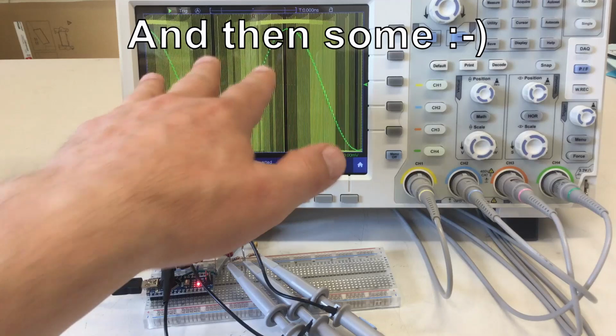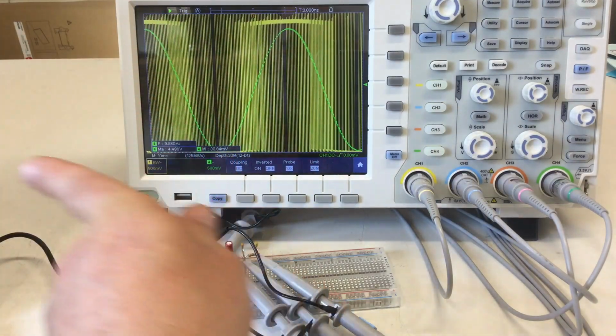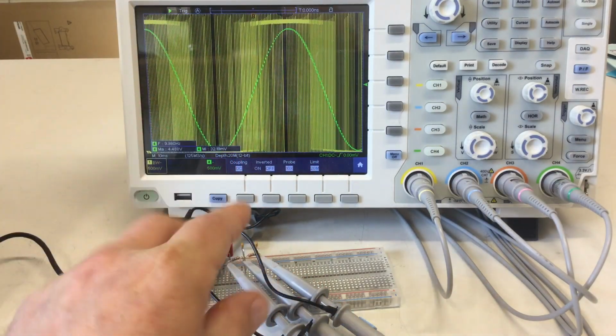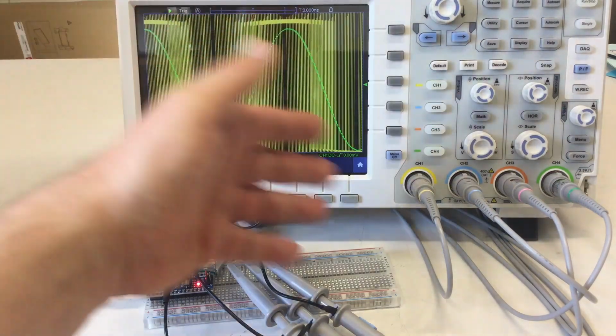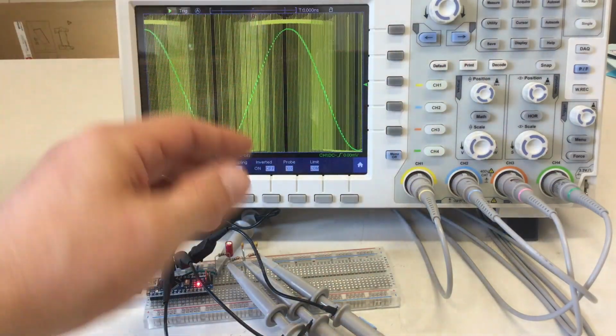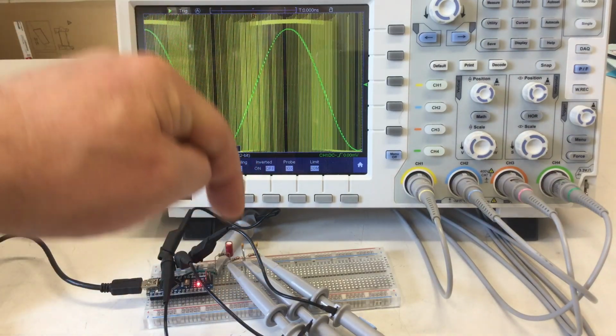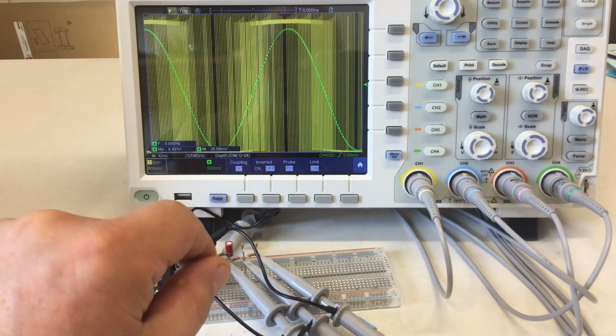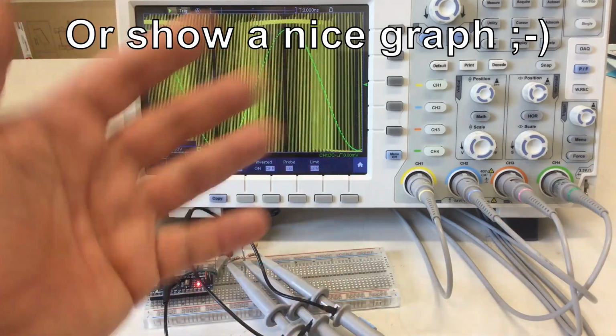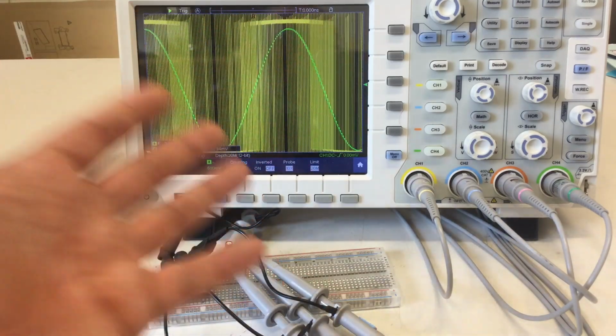So we will have a look at the circuit diagram and the code of the Arduino. Yeah, there's a laptop here, and of course we will have a detailed look at the oscilloscope. But most of the time we will stare at a piece of paper where I scribbled something. So strap in and enjoy.